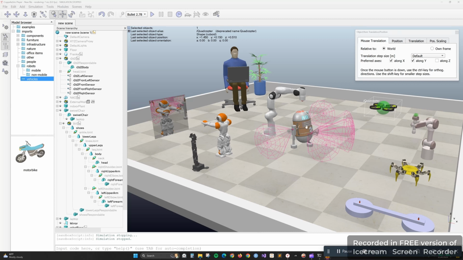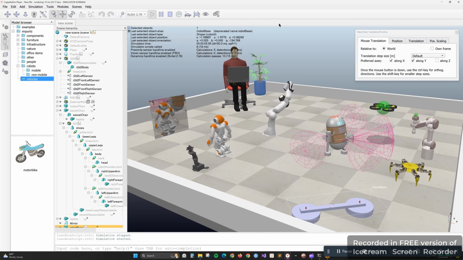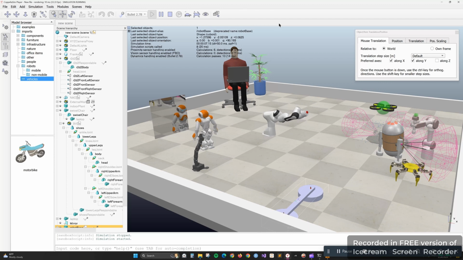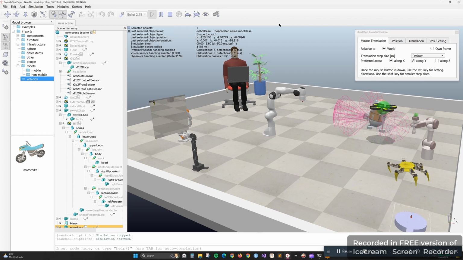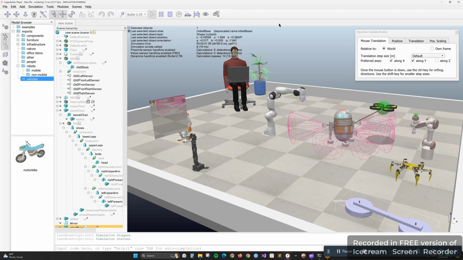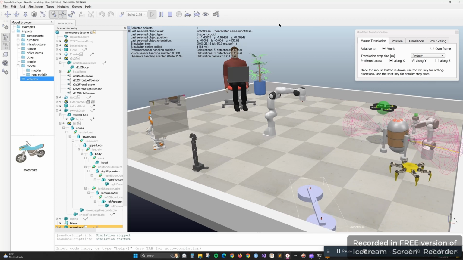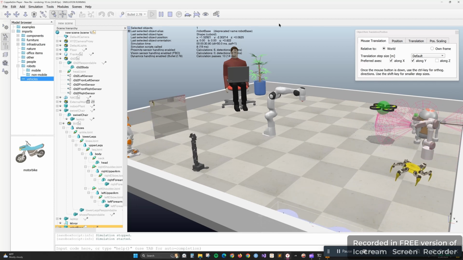But a cool thing is that even though I couldn't add any sensors using the add menu, I could still add models that have sensors. So this little R2-D2 guy in the middle, those red parachute cone things are sensor ranges. So you'll see when I run the simulation, he's going to shoot out, see those black and yellow sticks coming out of him? That means he's detecting something in his sensor range. So it's still really versatile as a trial software.